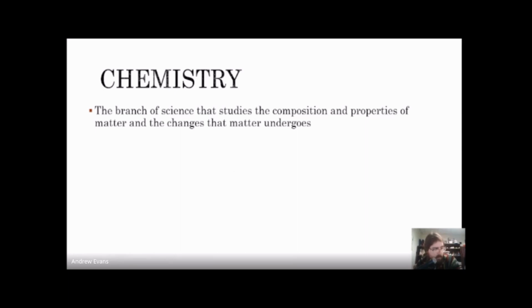So we're worried about not just the things that make up the universe, but how they are going to change, how elements will change, how we combine things together and break them apart, and how the properties will change when we do that. Just looking at our solid, liquid, and gas situation.